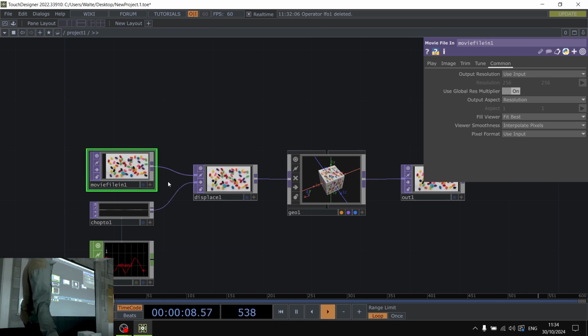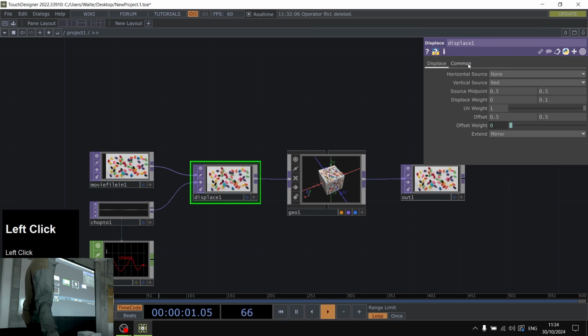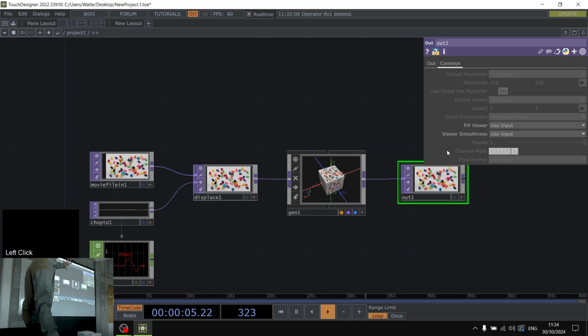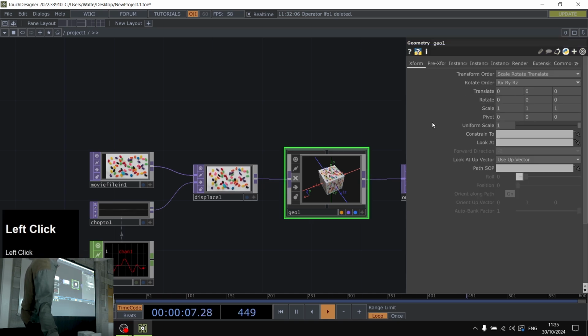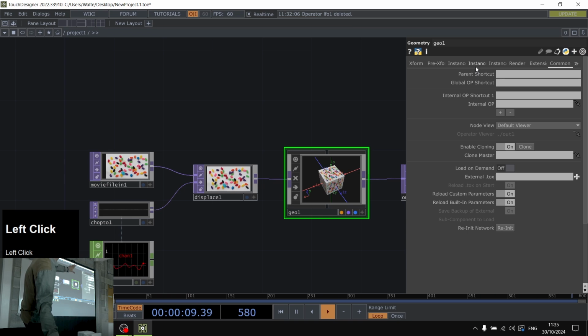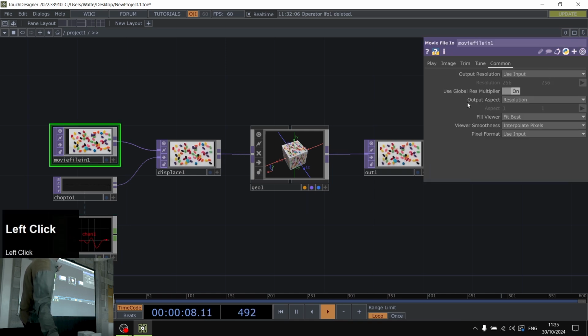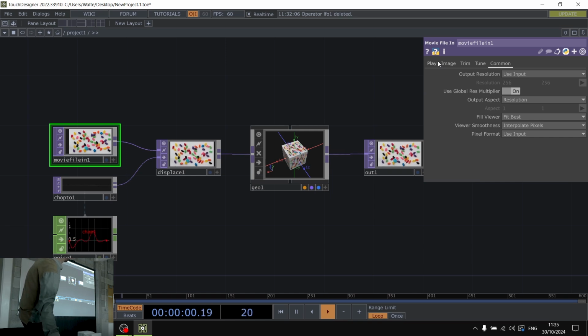So all the tops will have the same commons page. It's always the same settings. For the other types of operators, the commons page is always the same as each other operator of that type, if that makes any sense. So for chops, all the commons will be the same here. We'll talk a little bit about that later on.